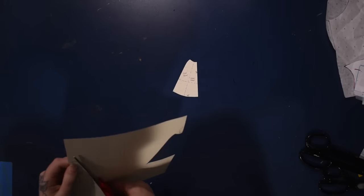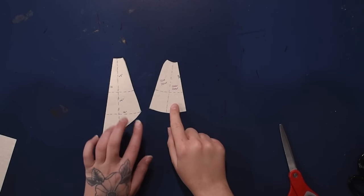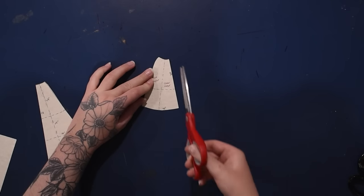But yes, we're going to switch to some cardstock here so I can walk you through what I did, just because these pattern pieces are too big to deal with here on my drafting table. And honestly, everything is out of shot because the pieces are bigger than the camera can capture in this low-ceilinged basement room. So I have my front skirt piece and my back skirt piece. Let's talk about the front first.